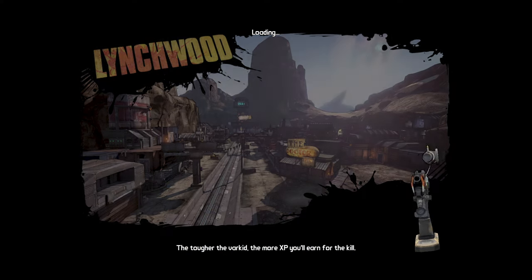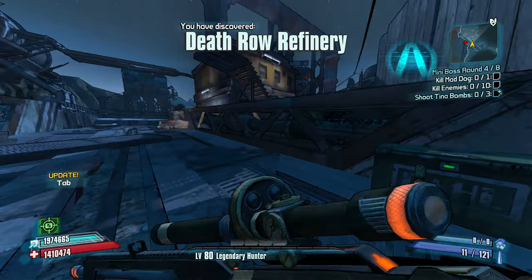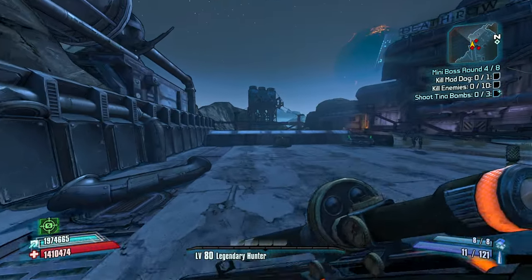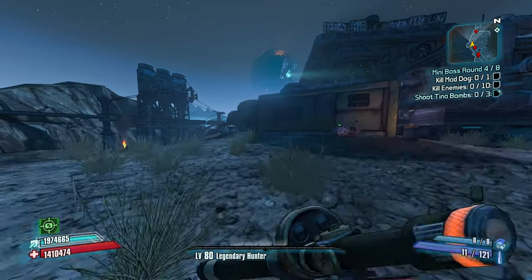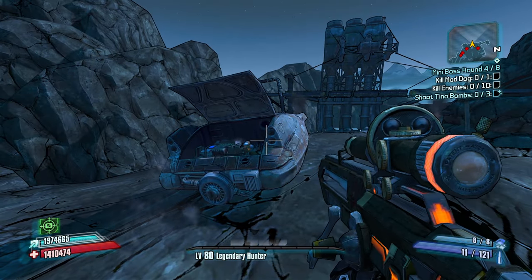Doc Mercy might be a problem if we get him. Lynchwood. Is this going to be Mad Dog? Yeah, we got a little bit of Mad Dog. I don't like fighting here, though. I'm going to get out of where I'm at now and try to find some high ground somewhere, maybe. This stage is very easy to die on.